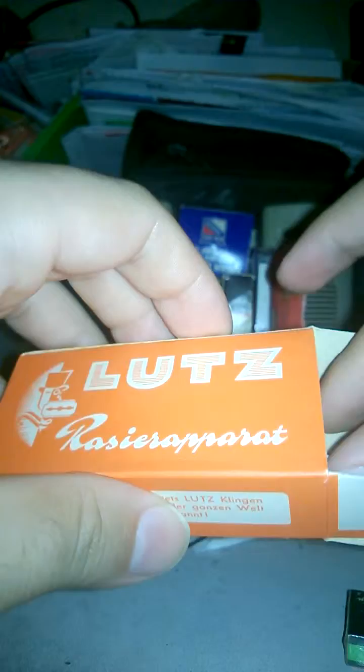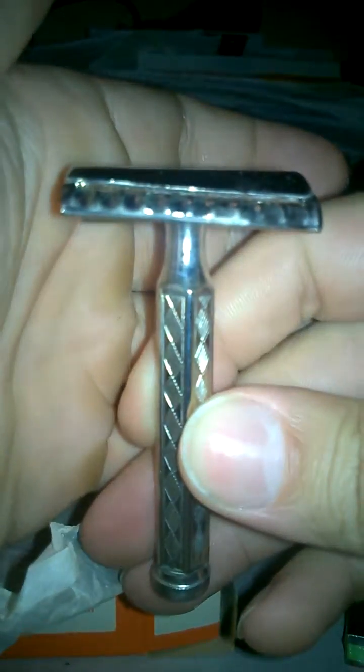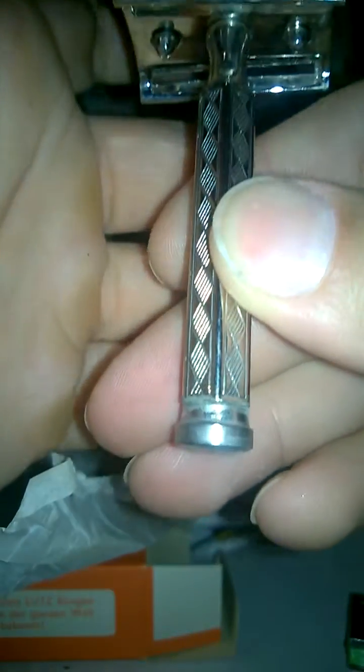First of all, you will find inside a pack of new old stock Lutz Cavalier Blades in their original cellophane wrapping. You will also find one Lutz Slant Safety Razor. A little bit of oxidation.